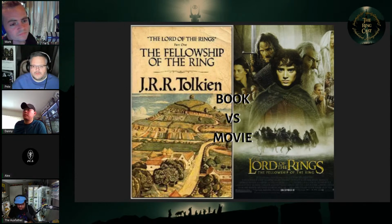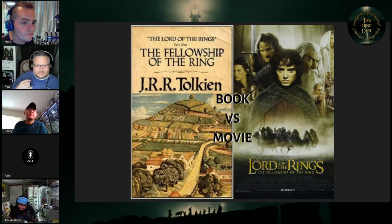Yeah, I think like you touched on as well, one major difference is that they reforge the shards of Narsil right at the beginning, when they leave Rivendell. It's kind of just matter of fact, like, here you go, Aragorn, here's the sword, and he carries that all the way through. Whereas in the movie trilogy they save it until Return of the King, and I think it serves a purpose. Aragorn's at the point where he wants to give up, and then all of a sudden there's this huge talisman of good versus evil, and I think that works well.